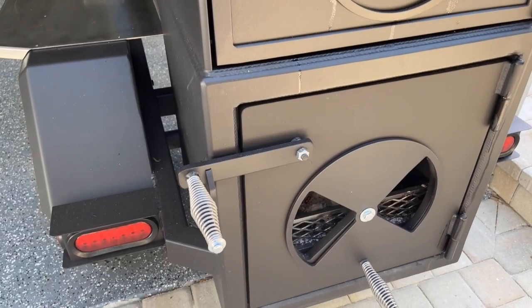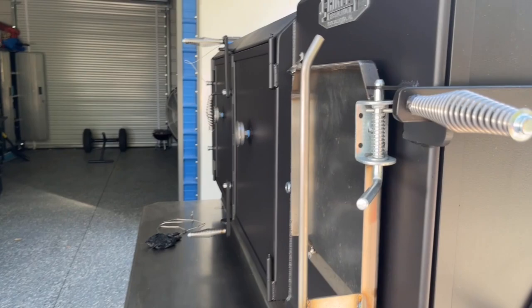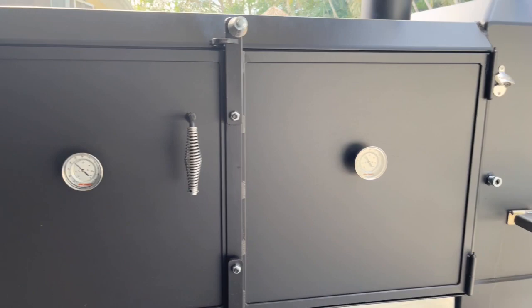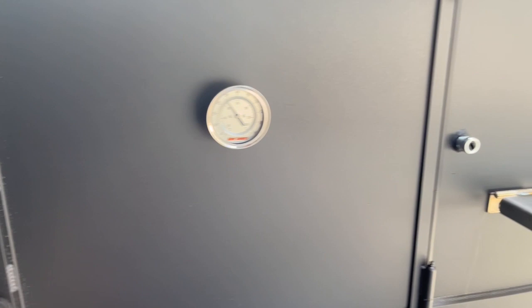I went ahead and opened up this damper down here wide open, and I'm just basically trying to figure this thing out. So we'll see where she settles in at, and then we'll check back in. All right. So we've been going for a little over an hour. Temperature has fallen to about 240, so it's time to put another log on.